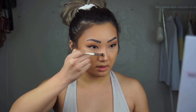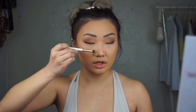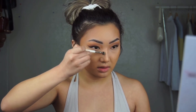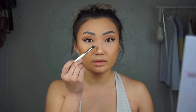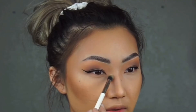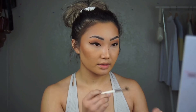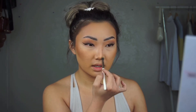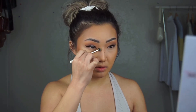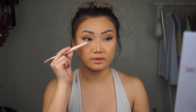What I do is feel the tip of my nose — the bone structure of it — then draw a straight line and work it toward the bridge and connect it to the brows. A lot of people draw a little line at the bottom, but I don't prefer that — I think it looks more natural without it. As you can see on this side, I added a little foundation used as concealer and drew a line down — it's not perfectly straight, it has a soft curve — and I'll replicate that on the other side, then blend it out with a beauty blender.